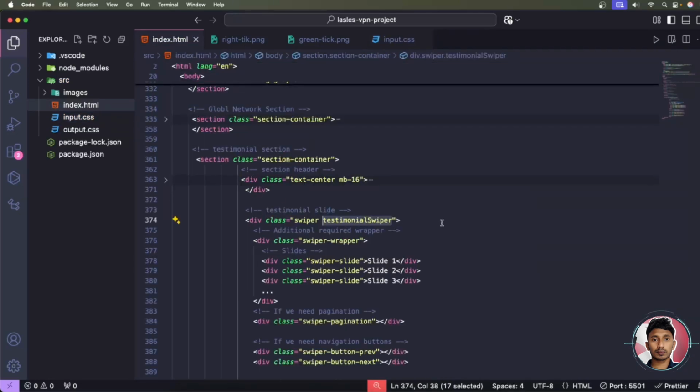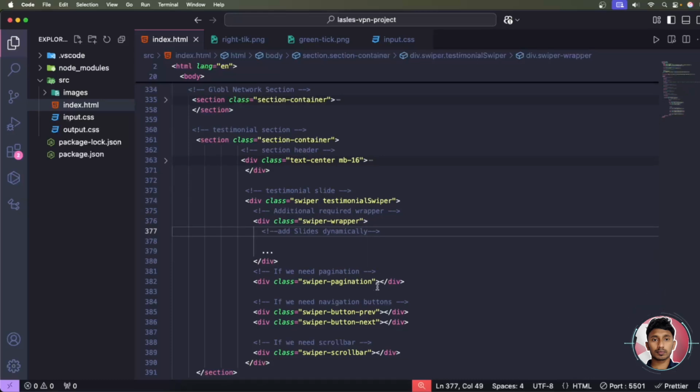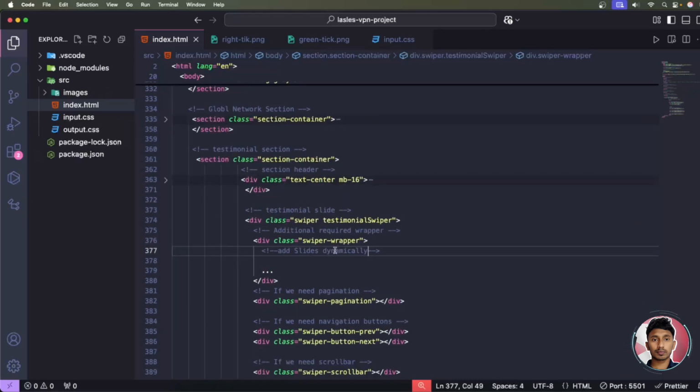If needed, we can apply some CSS here. After that, we will add slides dynamically from JS. Let's do that first.